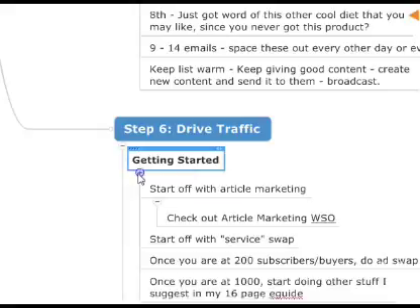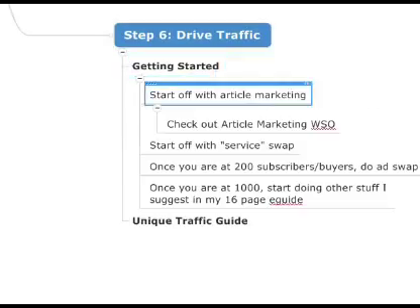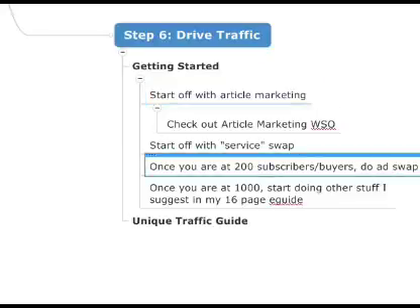But getting started, you don't have anything. So the first thing you would probably do best to start off with is some article marketing. Now, some of you say, well, yeah, but that's search engine stuff. Well, it sort of is. I'm talking about just pulling the traffic from the articles. I'm not worried about ClickBank, or about article rankings. You can get 200 subscribers, and that's what I recommend as your starting target goal. You can get 200 subscribers to your list pretty fast. In fact, you could probably do it within a couple of weeks.